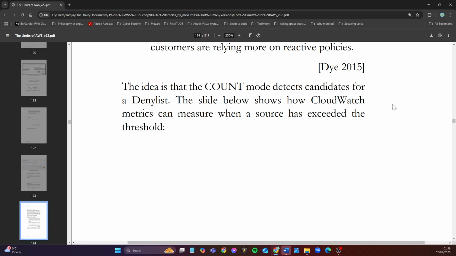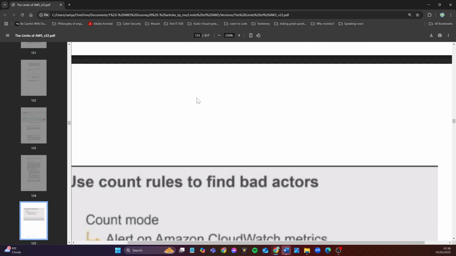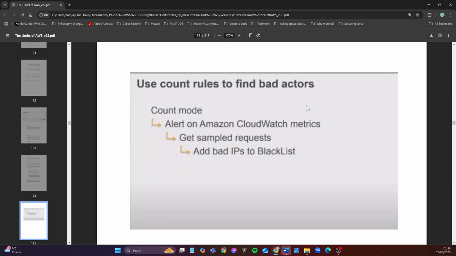The slide below shows how CloudWatch metrics can measure when a source has exceeded a threshold. CloudWatch is the Amazon monitoring service for AWS, where you have entities called CloudWatch metrics, which are just specific things that you measure. So you might measure the CPU on a virtual server, how hard is the CPU, the central processing unit, working.